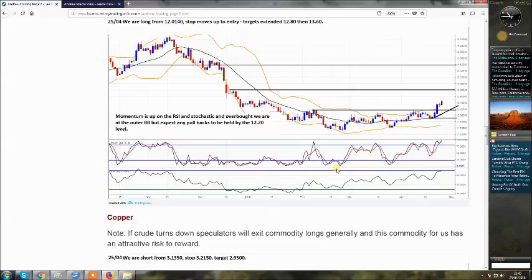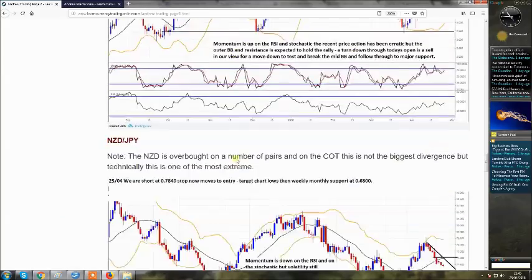I think I said on Saturday that I thought this could turn out like the Mexican peso. We saw how violent that move was up in the USD when the speculative stops were hit. This will be the same, or could be the same. So we'll see. Just a few more pairs.